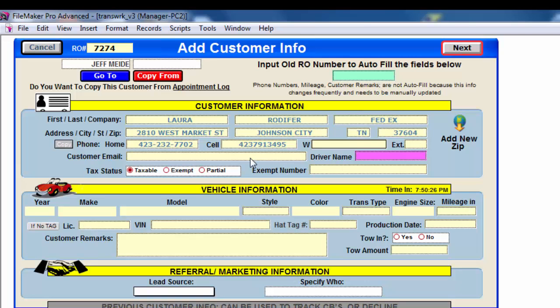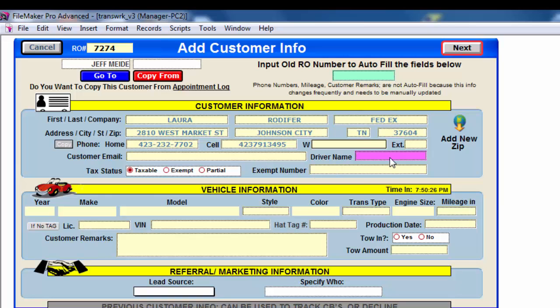You've got a place to put in an email address, but the program also will ask you for the customer's email address when you're closing out the invoice. I think it's a better time to ask the customer their email address at that time. You're more likely to get it from them versus now when you're first checking out the vehicle.